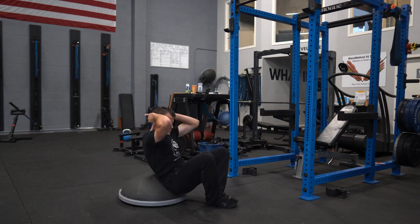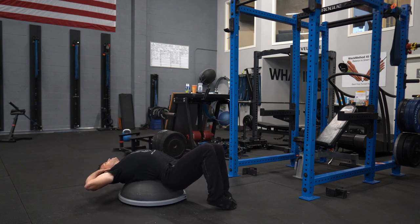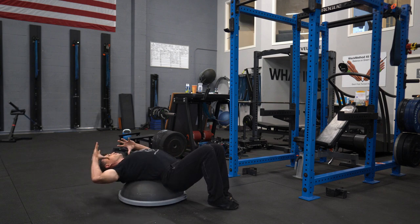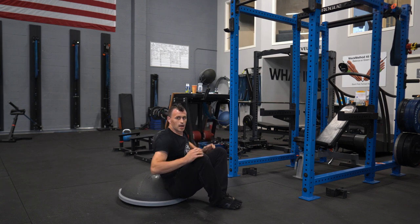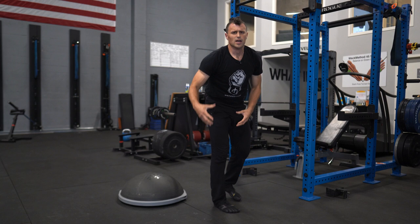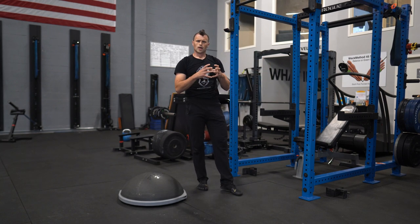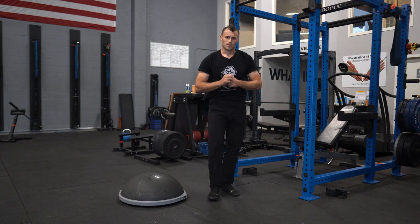Lats, pulling into the abs. Feeling that good extension — when I'm over the dome, I'm pulling my low back into the dome and the shoulders into the dome, sort of compressing the ball in that back position. I'm pivoting, pushing down into the dome, and driving those pits right towards those knees. We do about four sets of four reps of this — nice smooth movement with little pauses at each of the end ranges of motion. Then we're going to move into some accessory work.